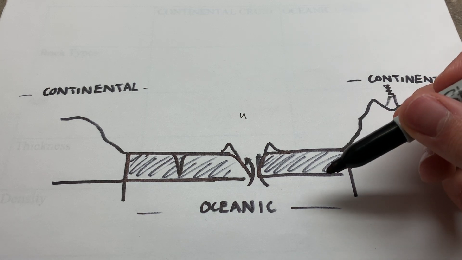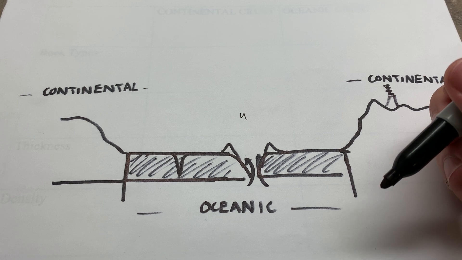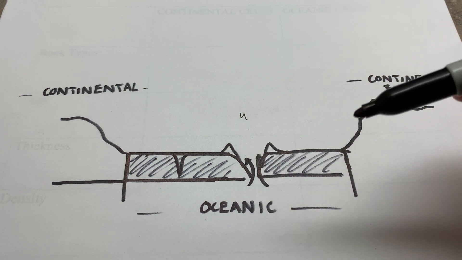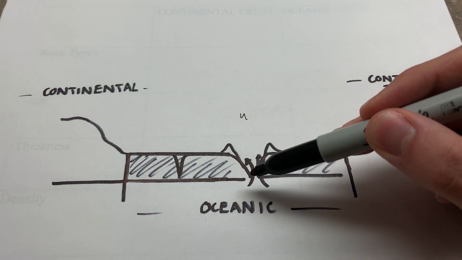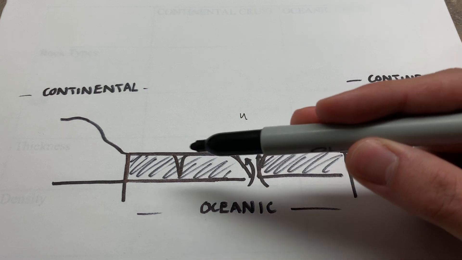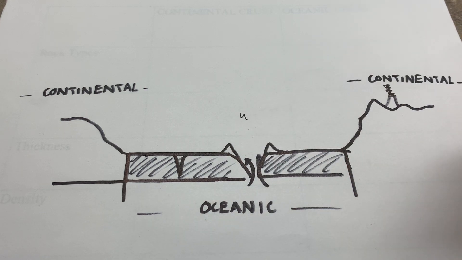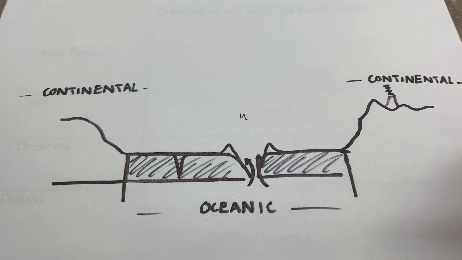Oceanic crust down here is under the water, so you might not see it every day. But there are a couple of interesting features. At divergent plate boundaries, we'll have rift zones. This is a mid-ocean ridge, where seafloor is actively being formed and magma is spilling out. You can have things like trenches. And thinking about plate tectonics, you'll also have where oceanic crust interacts with continental crust at the boundaries of two different plates — things like subduction zones.